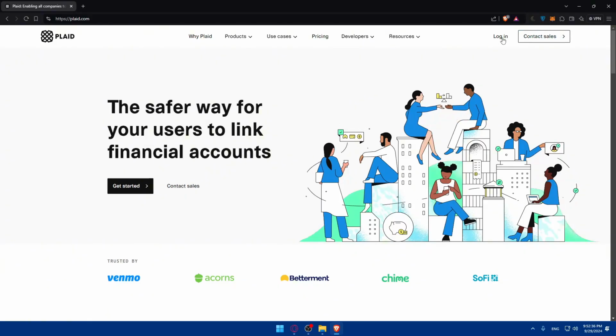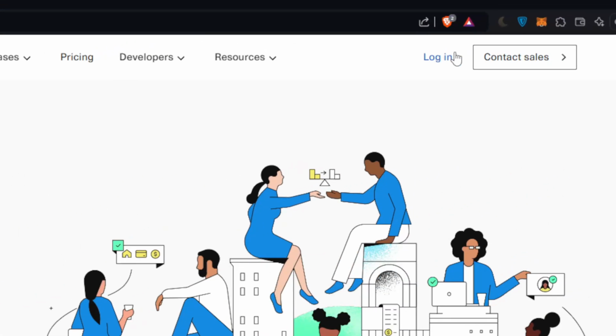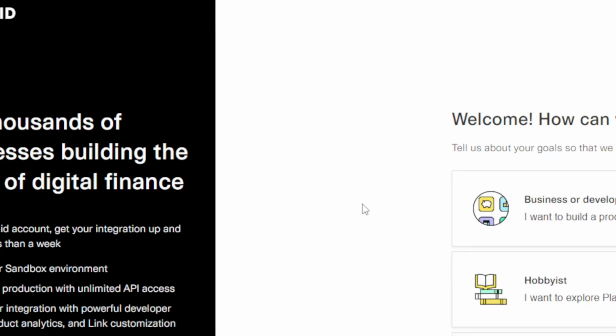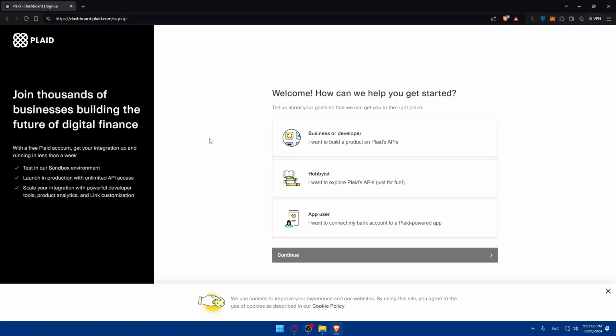Of course, if you have an account, just go and click on login right away. And if you don't, you'll need to go and click on get started instead. So click on login, and you'll be taken here where you can connect your account. As we said, if you don't have an account, click on sign up instead, and you'll be able to create an account. So normally, once you try to connect something to Plaid, you'll be taken here.